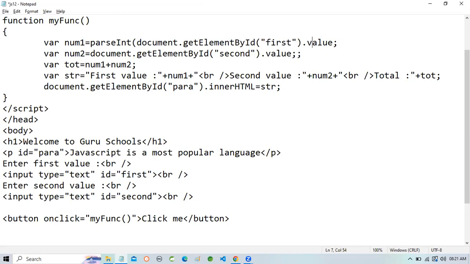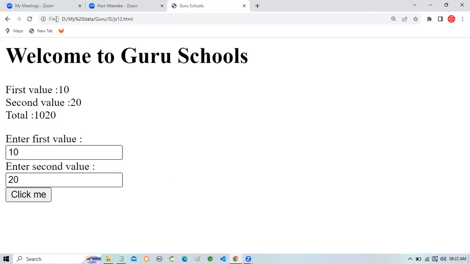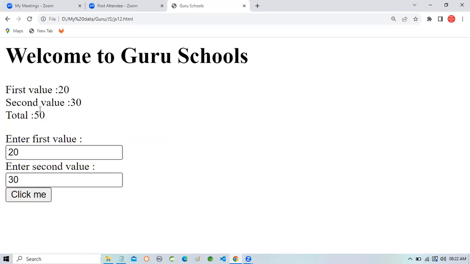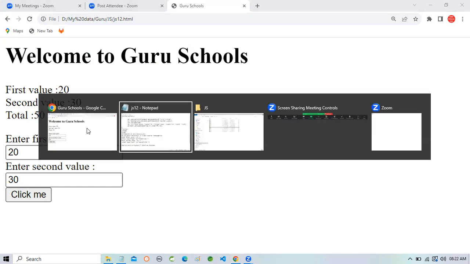You can also use parseFloat if you want to input decimal values. Again, 20, 30, click me button. First value 20, second value 30, and total is 50.